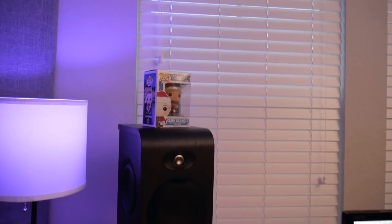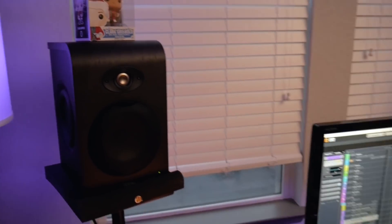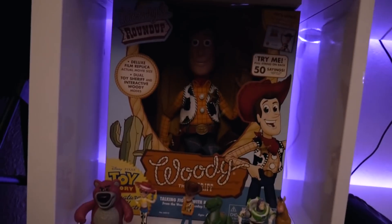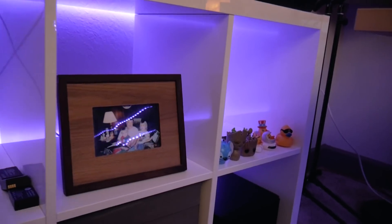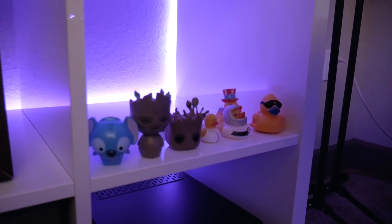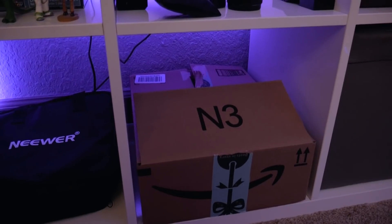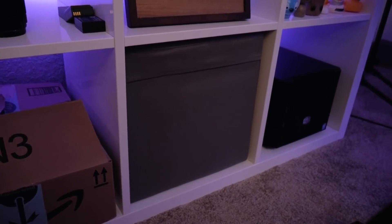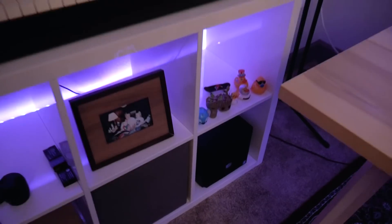On top of this speaker I've got Clark Griswold — my second favorite movie of all time is Christmas Vacation, and my wife got it for me as an early Christmas present. On my bookshelf I have a lot of toys, including a Woody from my favorite movie. I like keeping the studio kind of light and fun — I don't want it to look too dead or too sterile, but I also don't want it to be cluttered. I've got a picture of my late grandfather and me and my cousin, some toys, camera stuff and camera lights on this shelf, and my old computer just in case I ever need to fire it up.